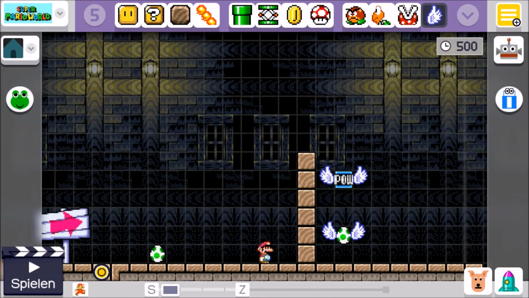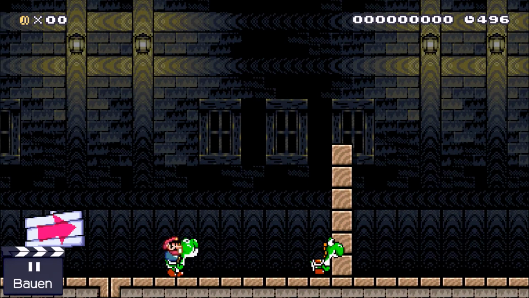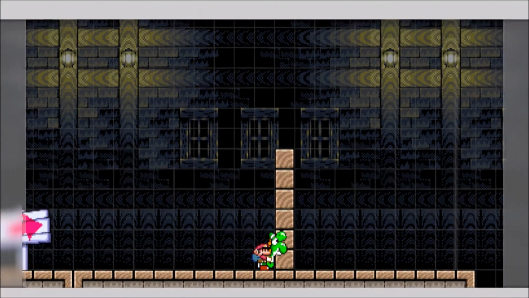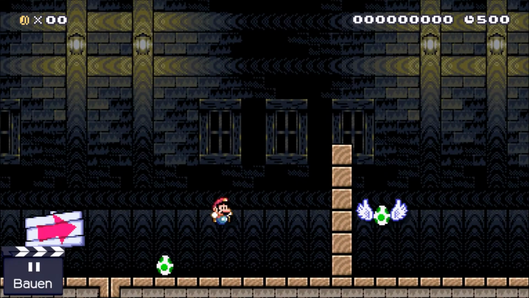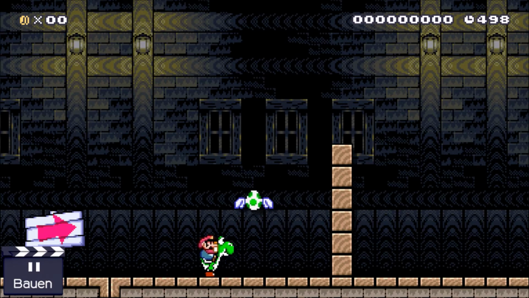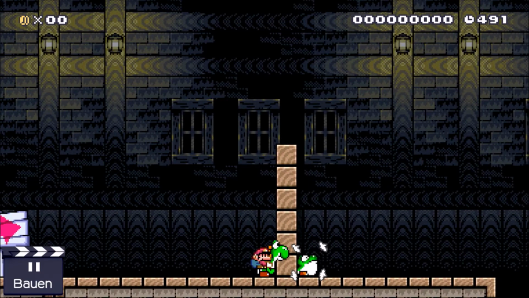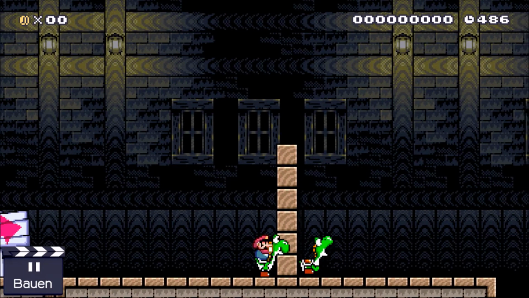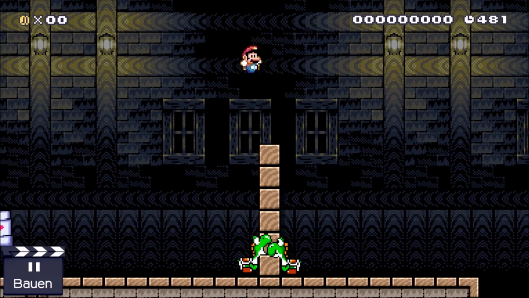Then we've got power blocks, and they are pushed through the wall as well. And last but not least, we have the Yoshi eggs, and we have to be fast because we need to eat the Yoshi egg before the Yoshi is spawning. So that's what it looks like if we use Yoshi eggs. The other Yoshi will just spawn on this side of the wall.